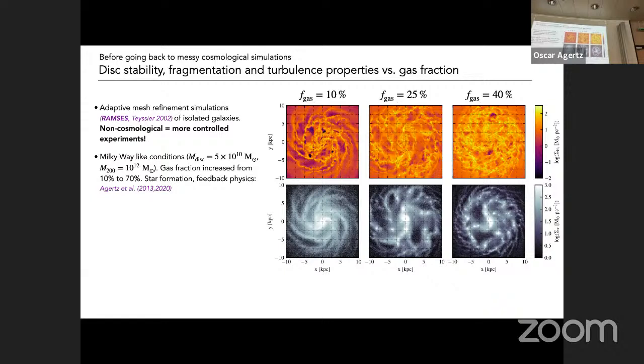And then we simply just increase the gas fraction and allow it to develop more turbulence, more clumps, right? And behave as a high redshift galaxy and study what is doing what, right? What is driving the turbulence. That's what we've done now with the Ramses code here. And we have been doing a lot of different experiments in these kinds of setups, right? I think it's good to extract this from cosmology and go back and do it in a simple sense, right?